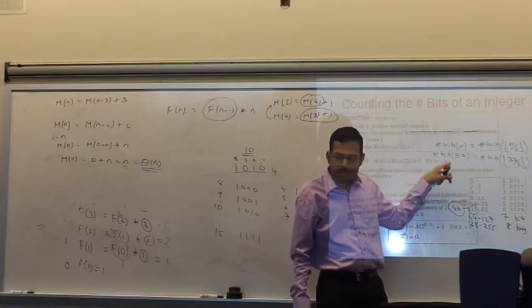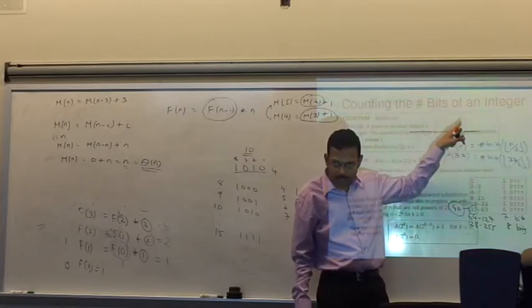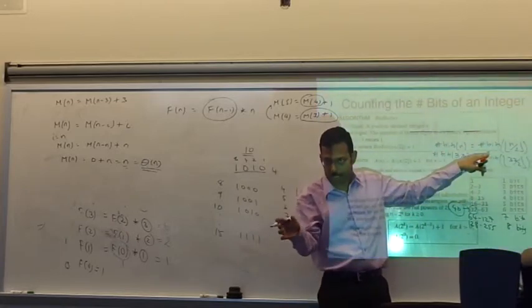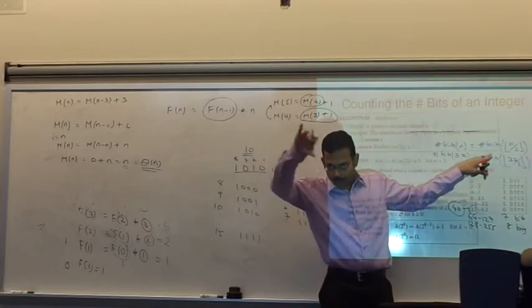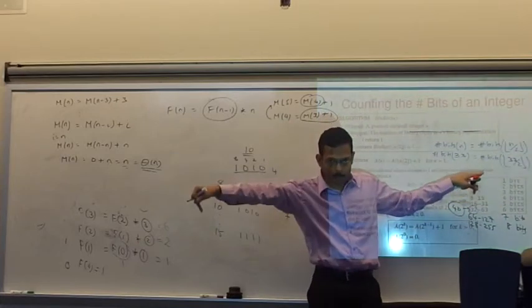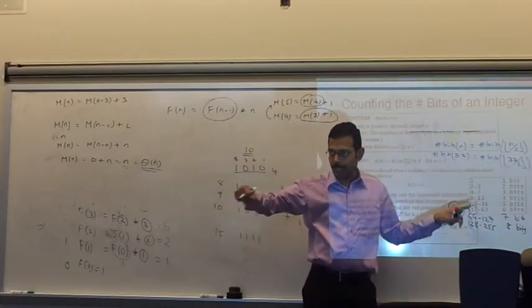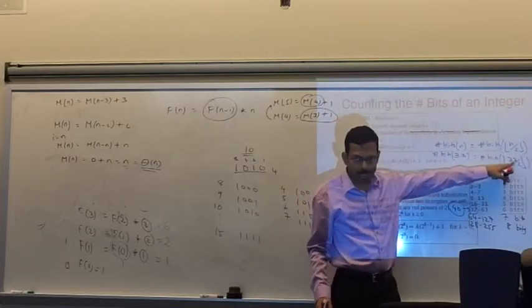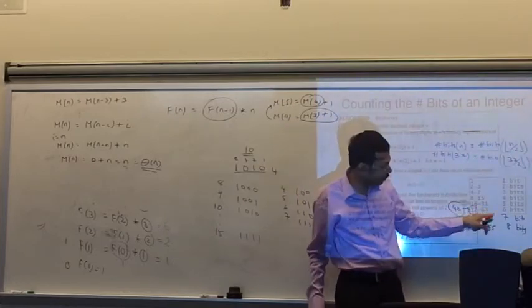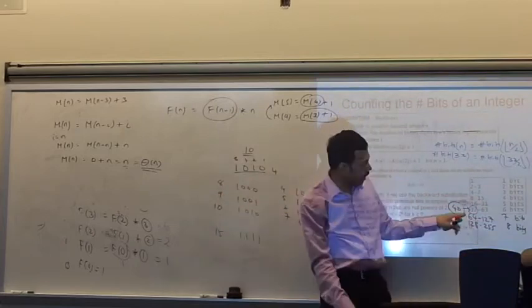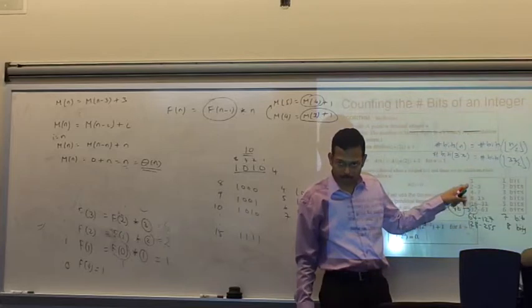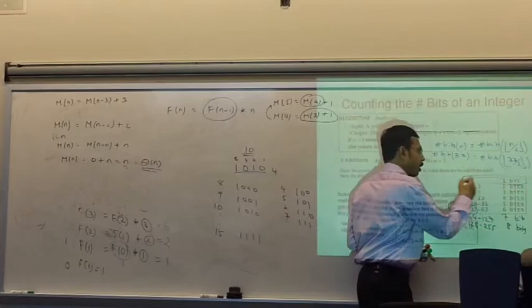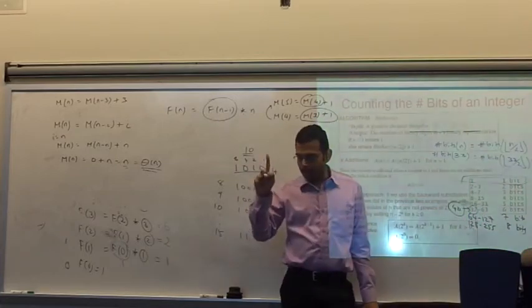So to find the number of bits needed for an integer, you have to find the number of bits needed for half of its value, truncated, which means removing the fractional part. Whatever is needed for half of its value plus 1 more bit is needed for this integer. For that half value, you don't need to know it right away. Just do the recursion like we did for factorial. If you need to find for 33, find for 16. Then for 16 you find 8. Then for 8 you find 4, 2. And this is the base condition. For 1, the number of bits needed is 1.